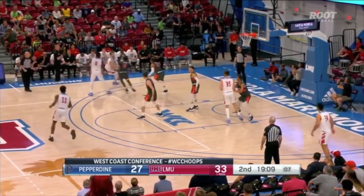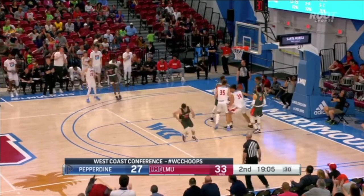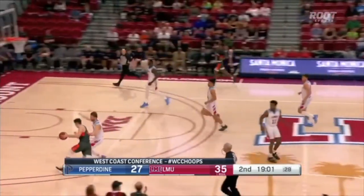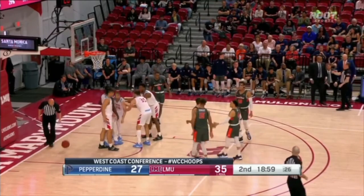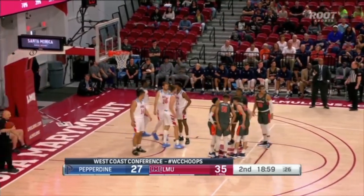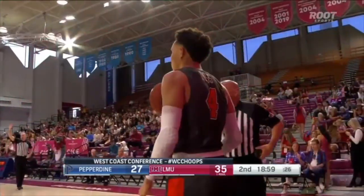Eli Scott operates that offense from the post, kicks out Johansson. Second chance for Alipiev. Well, right there, even after the make, you see Pepperdine push the ball after the make with the sideline break, looking to attack the rim. They have to speed up this game in order to get back into it and try to gain a lead. They called that a non-shooting foul, so baseline under for Pepperdine.